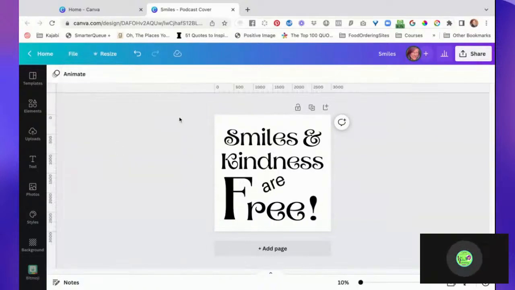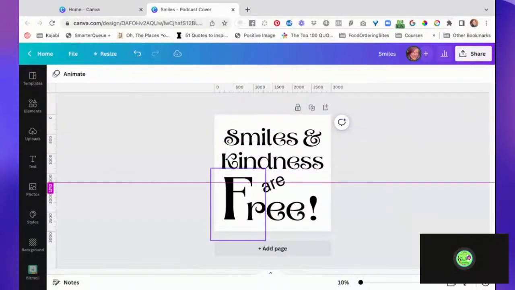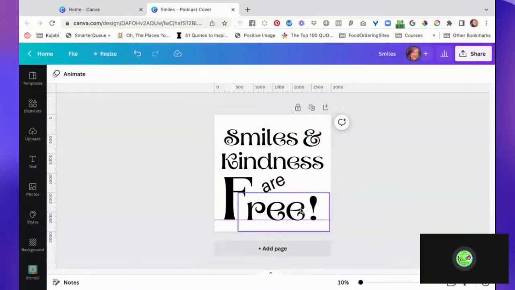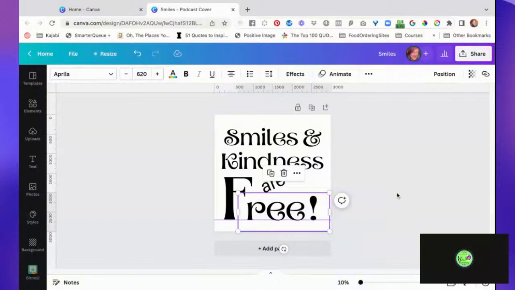Rulers and guides. I don't think I've even talked about this at all on here. So this is how you would line this up, right? You take that down and you get it to the bottom of that one. And now you've got this, and you can just do a little nudge with the arrow to bring that up. Okay.